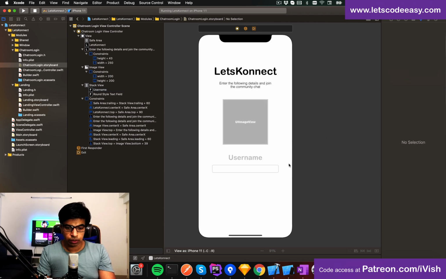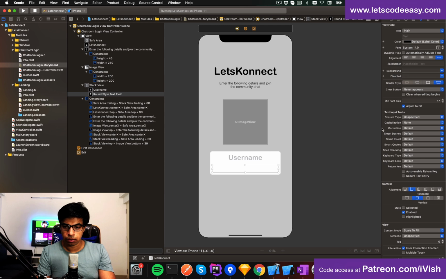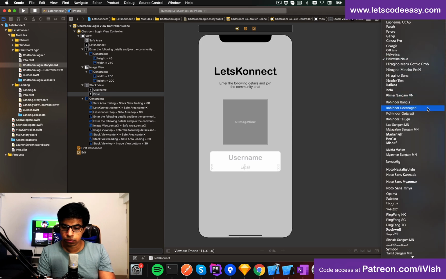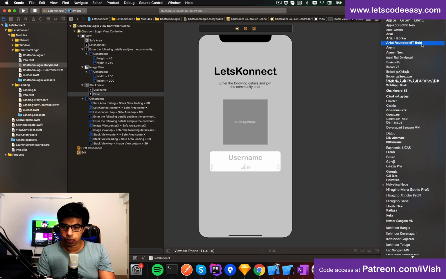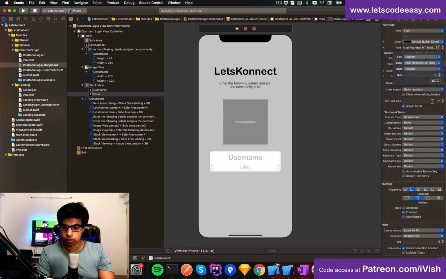Yeah, that looks neat. And same thing here, placeholder called email. Maybe I center it again and then change the font. Arial Rounded. 16 is enough.